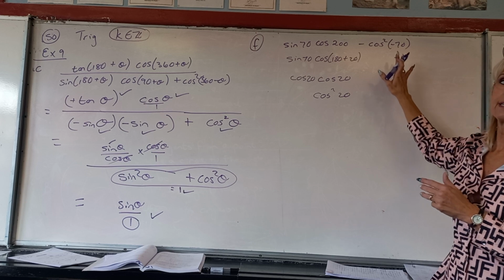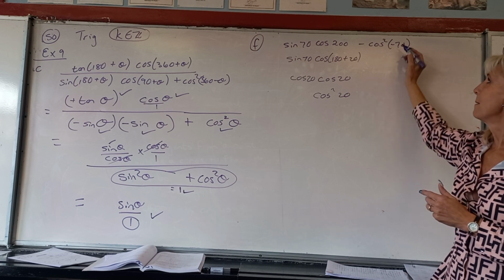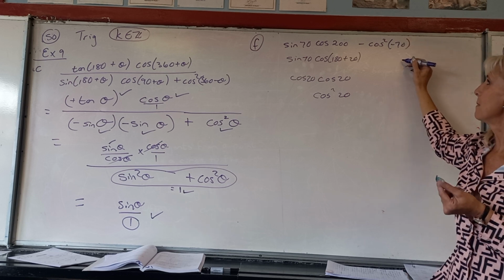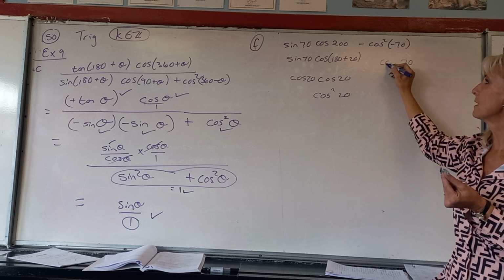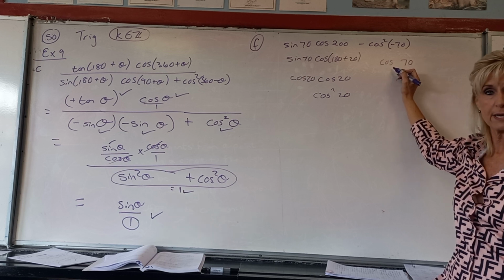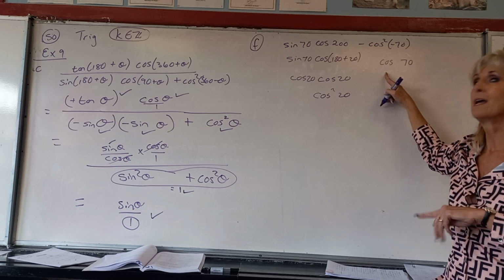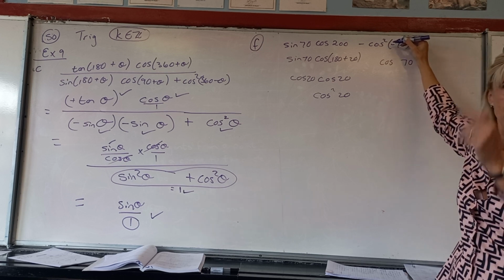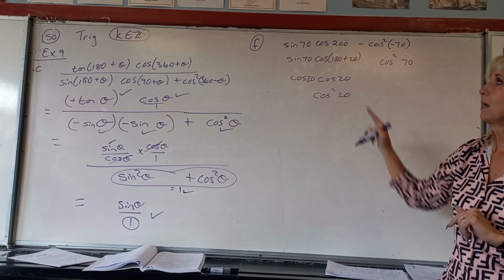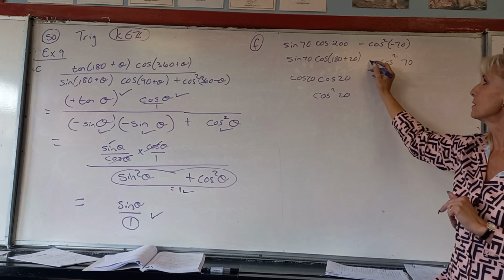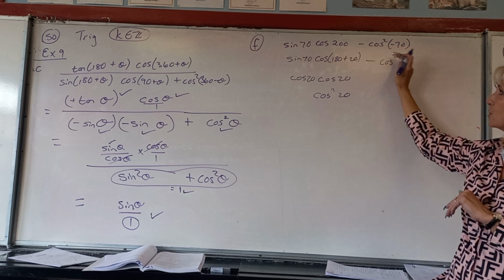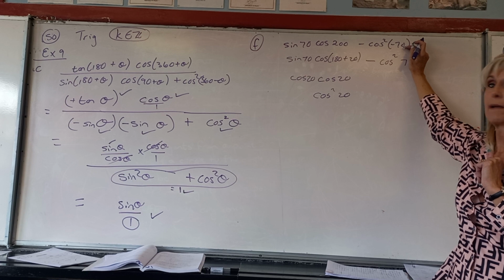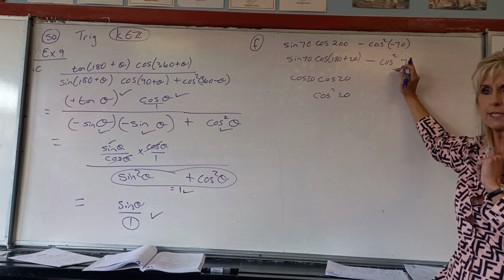Because now I'm looking on the right hand side and I see a 70. But I also see a negative angle. What's the rule for negative angles? Make that negative angle a positive angle, then the function or the ratio becomes negative, except for cos. It's a square anyway, so that will be positive anyway. But what about the minus in the front? It will stay where it was. But there's no changing the sign over here because it's cos, first of all. It doesn't change, and because it's square.